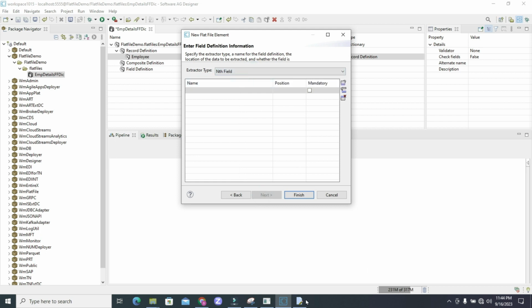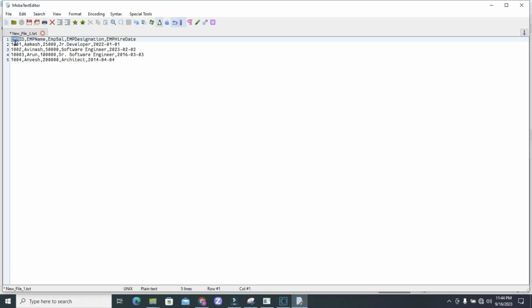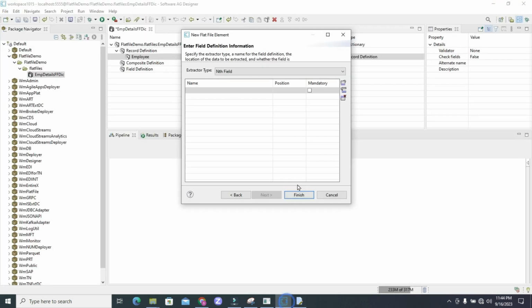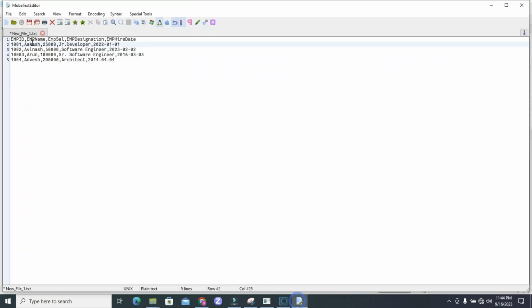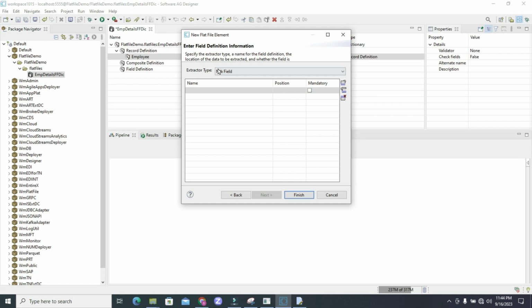Nth field means this is the first field, second field, third field, fourth field, fifth field. That is called nth field. So here, what is the first field? First field is employee ID. Take it and copy it and paste here.